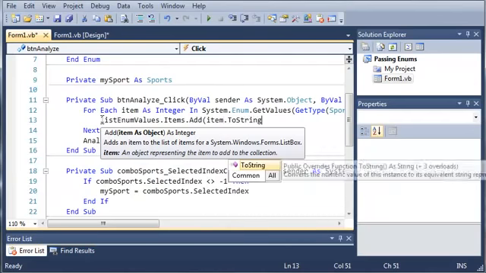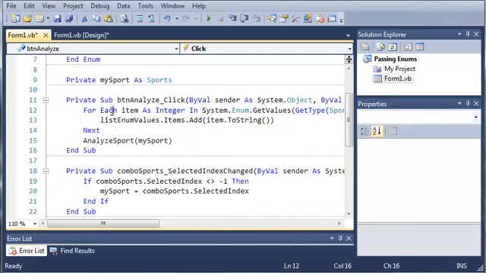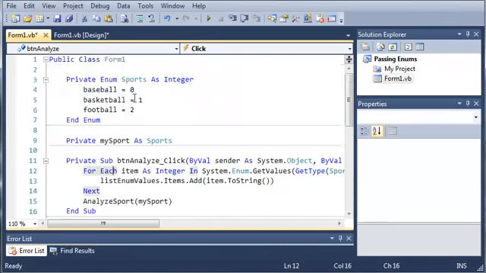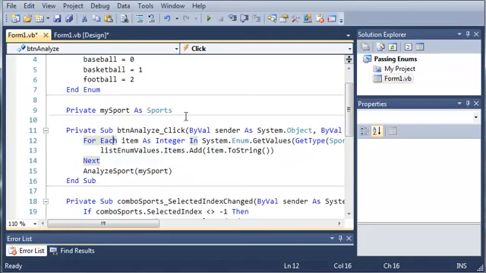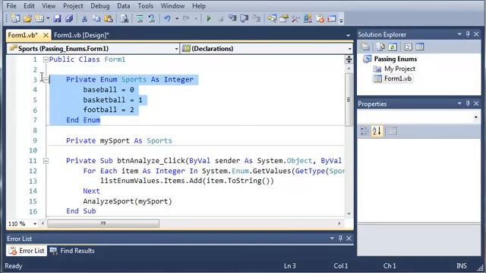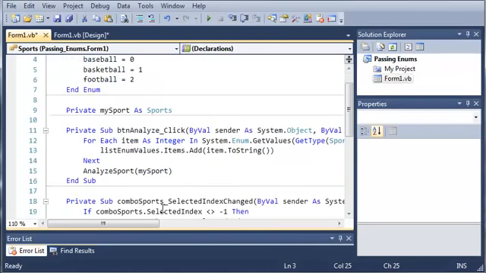So we'll just convert that integer to a string. So what we did is we took our Sports enumeration. We didn't use MySports because that is an object all by itself. We're accessing the enumeration directly. So for each item as integer, because enumerations take the data type integer, or we set ours to take the data type integer. You can do whatever you want.